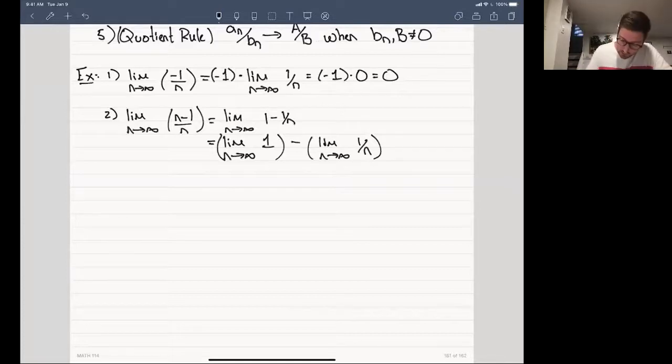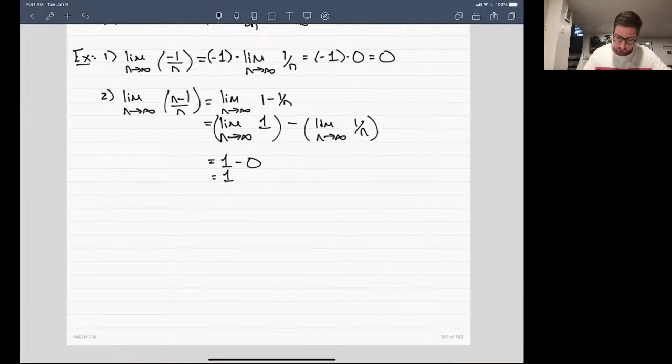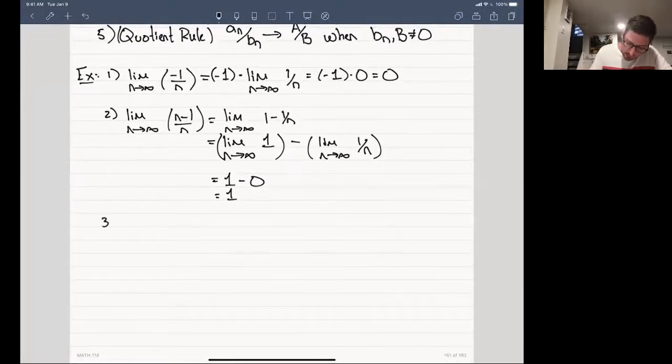The first one is a constant sequence. It converges to 1. The second is the sequence 1 over n. Again, it converges to 0. So this converges to 1, as we would expect. So you see how nice this is so far? I'm just using the two examples from the previous video over and over and over again, right? And we can keep doing this. We can keep having a lot of fun with this.